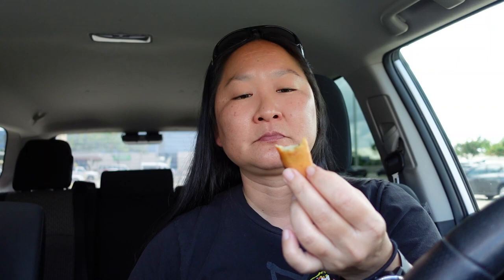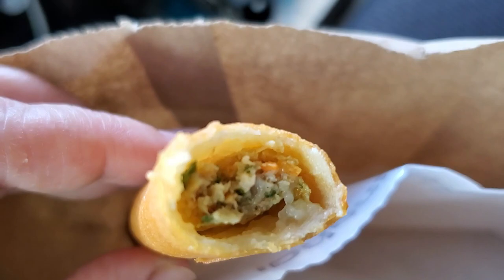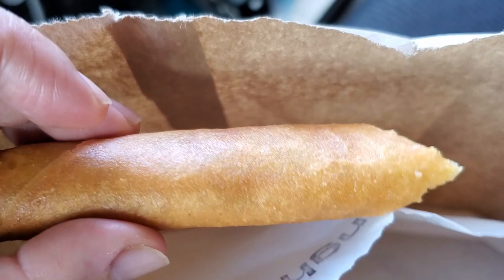Next up we have the Shanghai. I like how they label each one so you're not going to mix up your savory and sweet if you get both. This one is a smaller, thinner one. Let's dip it in the sauce. I like this one better — much more flavor to me than the other one. Everything melds well together, the meat and the veg. So it's not too much of one thing or the other. Out of both, the Shanghai is the best to me. That's actually my favorite lumpia style anywhere — I think it's meatier. I like the pork; this one tastes like pork. There's more meat in here, really good flavor. I could eat a whole box of these.